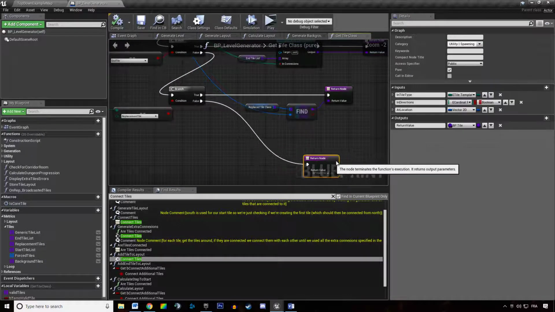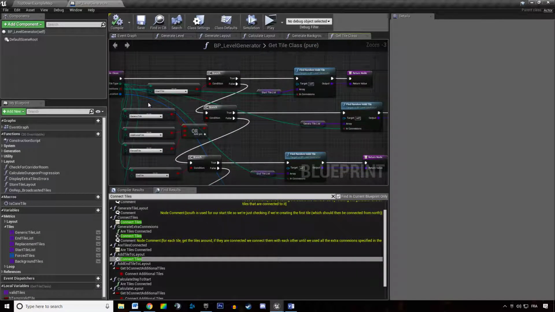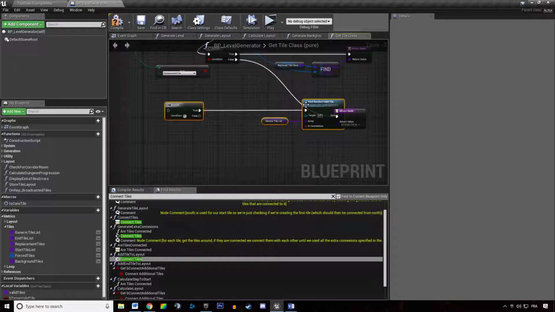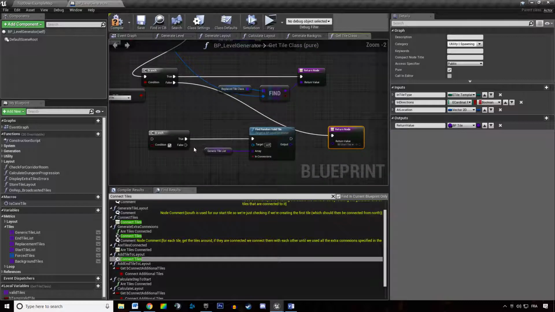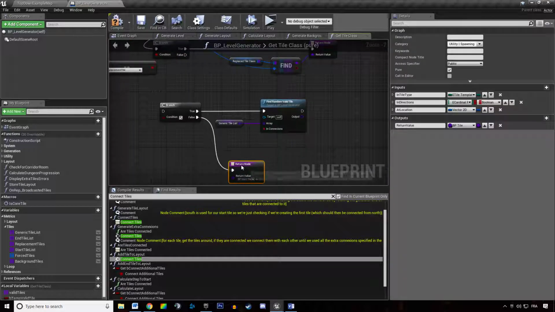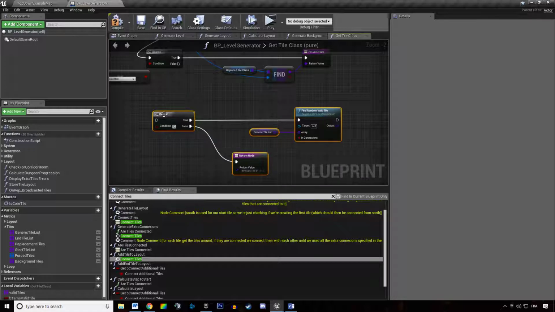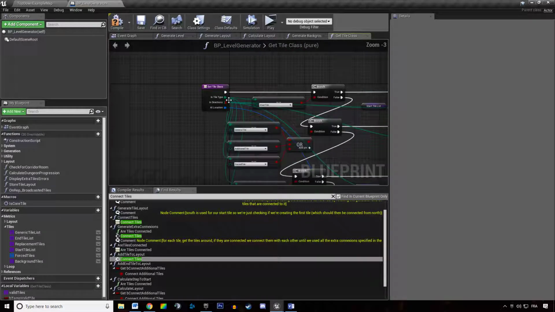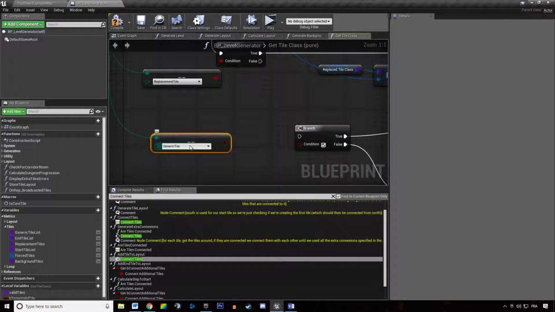So we have an array of background tiles, and we just want to copy paste the logic we are using for our generic tiles in our getTile class function. And we want to say that if the tile we are trying to create is of type, oh, there is an equal there, we're going to get rid of that.